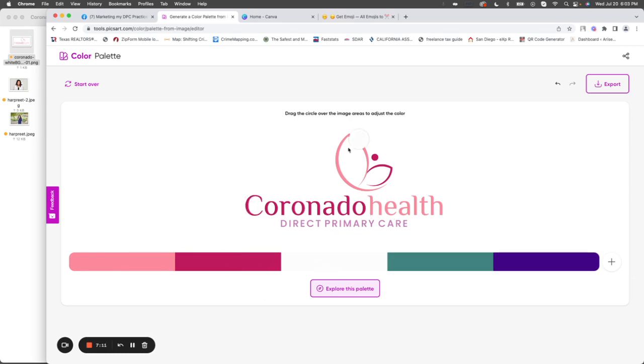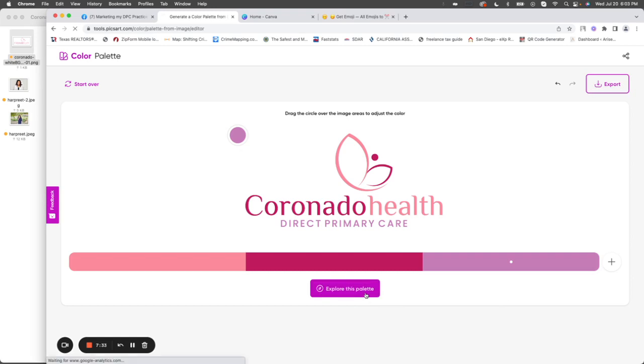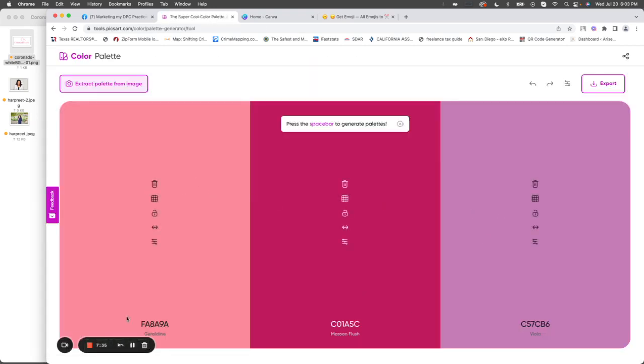There's 3 colors in this palette, and I'm going to create those. So these are my 3 colors. I'm going to make sure, yeah. There we go. All right, so I'm going to trash these other 2 that do not apply. So there is my color palette for the 3 colors that this logo has. And then when you hit explore this palette, it will show you what they call the web colors. So here at the bottom, you'll see that the web colors are showing.